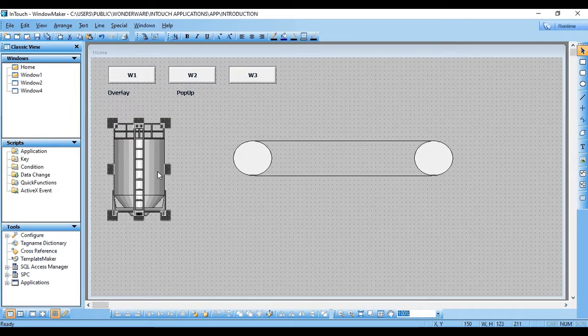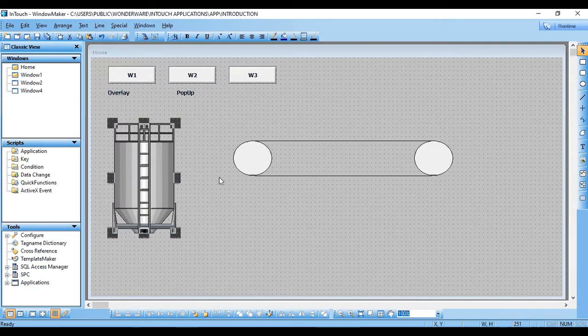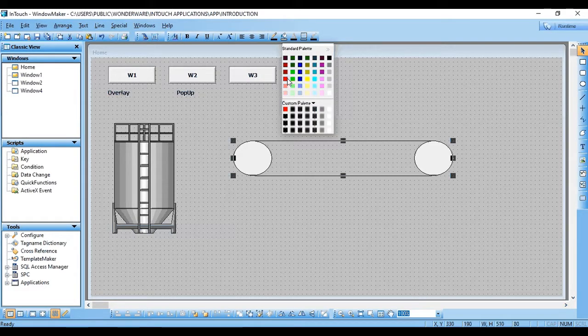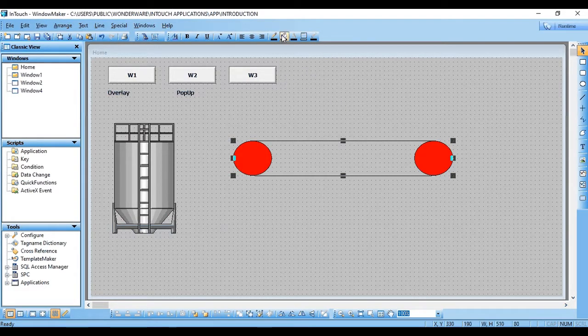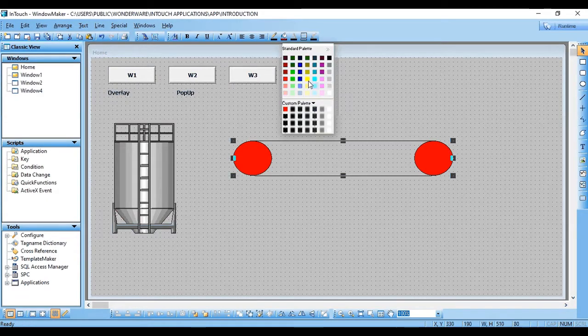So by this you can create multiple symbols as per your requirement. You can use an existing symbol and add some additional things to the symbol factory symbols. It is up to you. You can change the color, you can do anything as per your requirement. Here is the fill color option. You can change the color of your symbol. It is up to you.